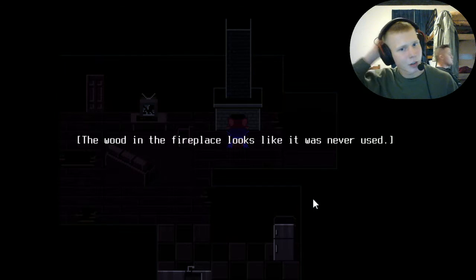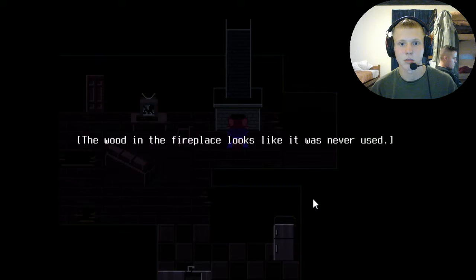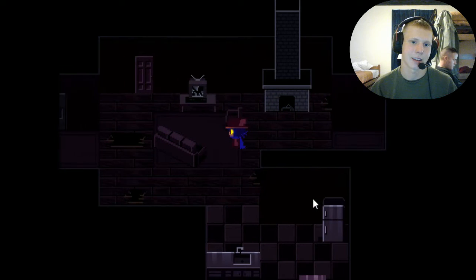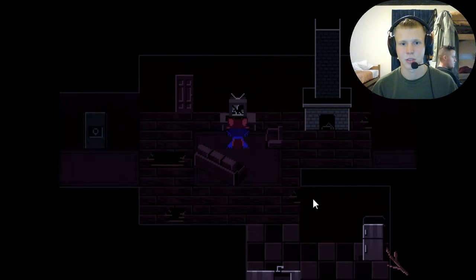The wood in the fireplace looks like it was never used. Perhaps it could be lit. Yeah, so I got an idea. Hang on, what if we took the dry branch? Get rid of the branch. It doesn't manage to light. Wait, try it again.